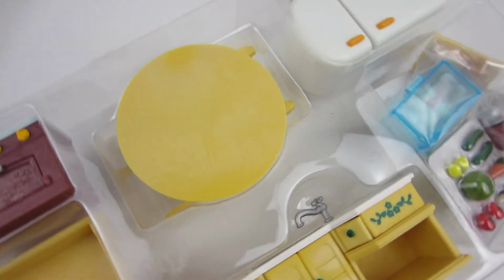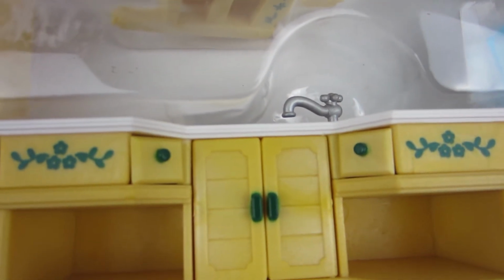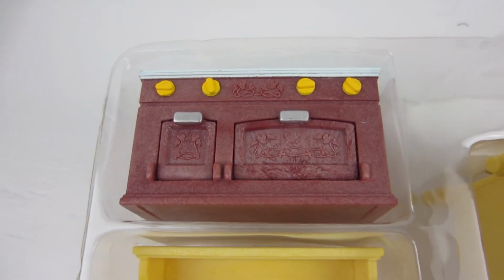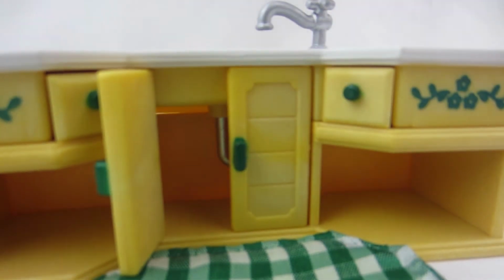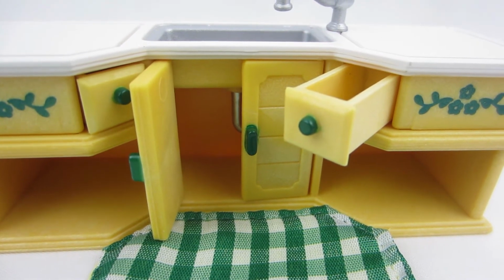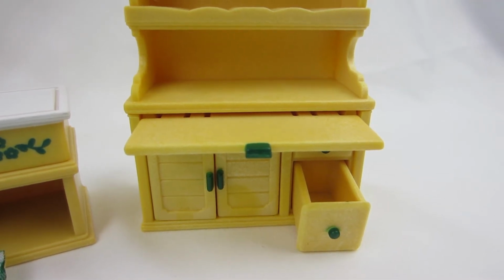Oh, look at the little details. Look at the little details on the thing. Oh, look how cute it is. Look at the oven. That is just a sweet looking oven. Okay, let me get it all out and set it all up. First the rug. The drawers and the doors open. These doors and drawers open too, and it pulls out for a little extra counter space.